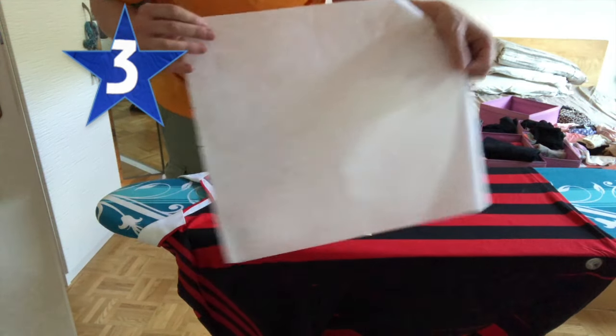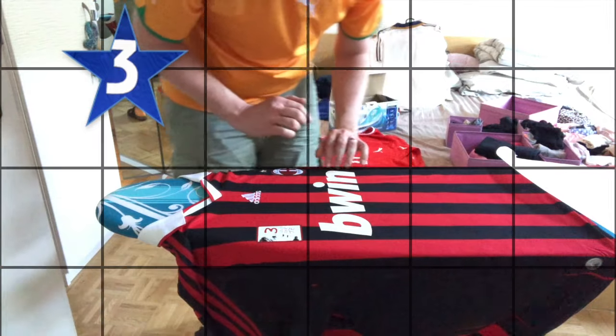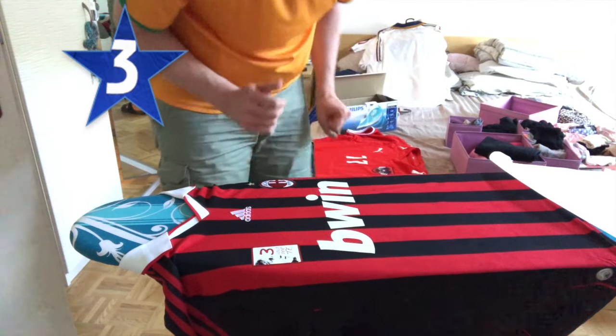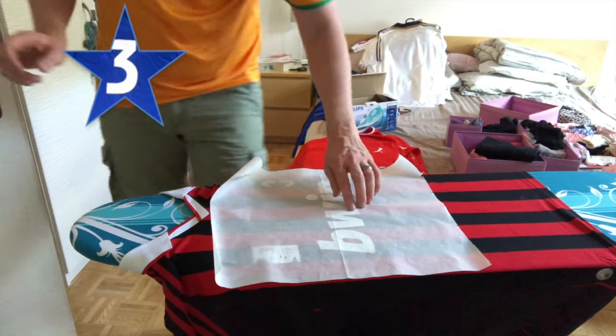Super. And yes, it looks a whole lot better already. It's not perfect. Much, much better. I will probably try one more time. Maybe I can get some wrinkles here in the W out. I want to try. I feel daring today.